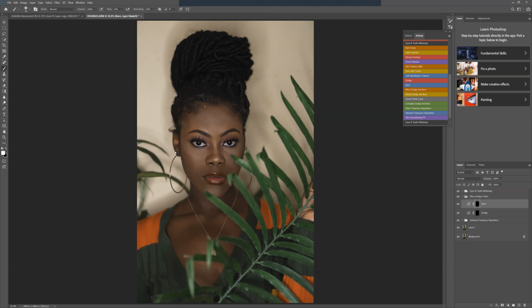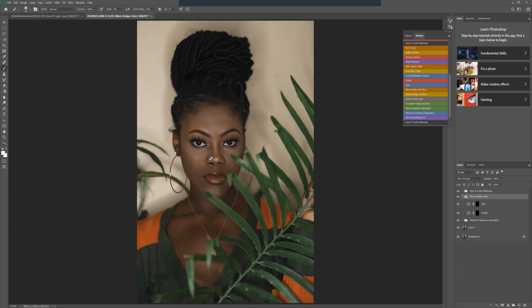Now, my preference for micro dodge and burn on the flow, I prefer to use 4. So some people do 3, some people use 6, and then they bring down the opacity on the layer or the total micro dodge and burn. So it gives you a lot of wiggle room. You don't ever want to get yourself in a position where you add too much and you're not able to fix it. So being able to use the opacity helps you out a lot.